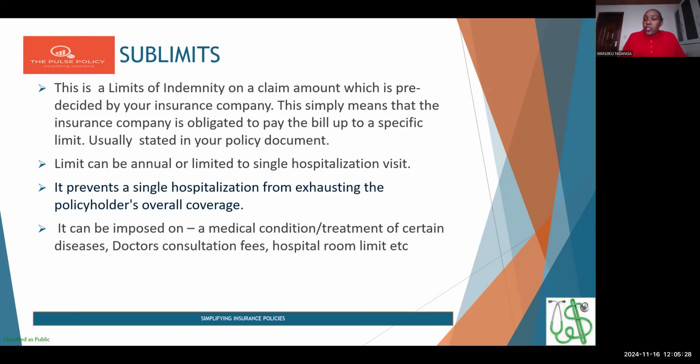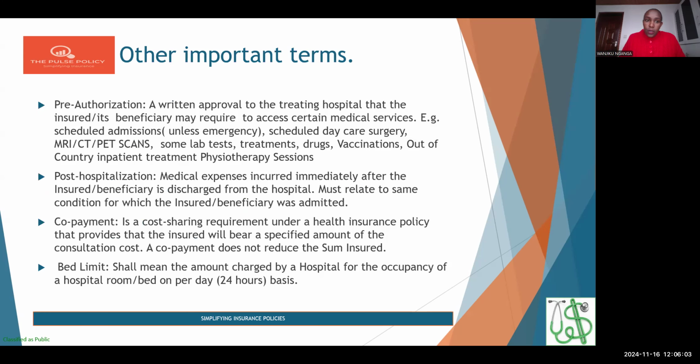So for the doctor's consultation fees, you're going to find that in most cases, the insurance company will have negotiated their consultation fees with the doctors. So, for example, maybe you're seeing a specialist, they charge between 3,000 to 5,000. So that consultation fee is already negotiated, so you cannot pay more than that. If the doctor charges you more than that, or you go to a doctor who is not on the panel and you're charged more than that, then the insurance company can only reimburse up to the limit. Hospital room limit, I'll come to that as I explain the inpatient benefit.